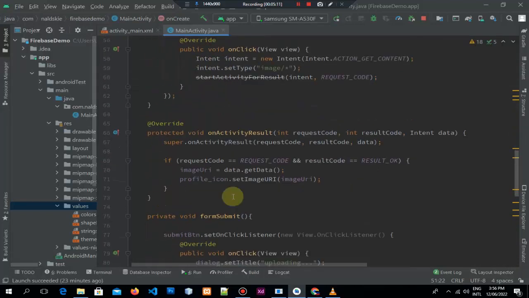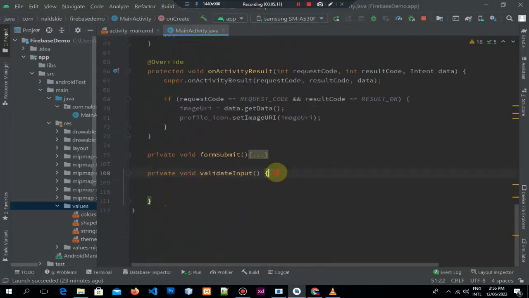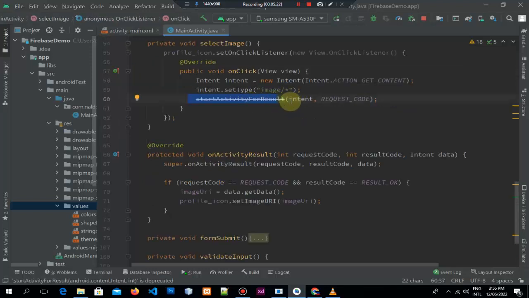Let's try and see what is the difference. That is the same. This one is for the activity result when we start the activity, and this one will check the result.